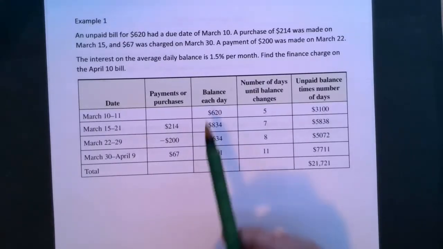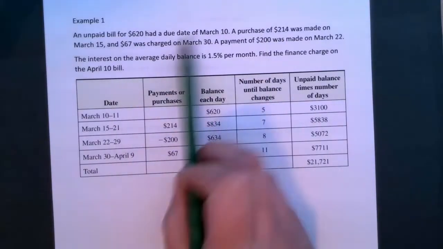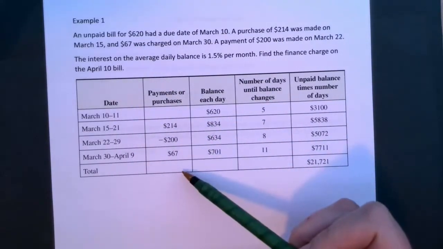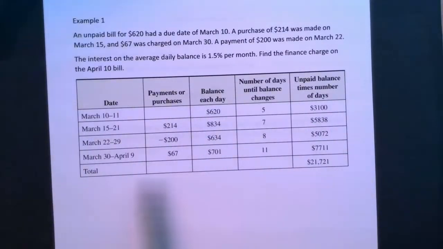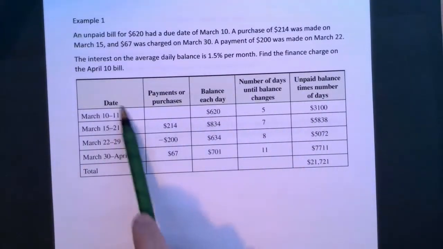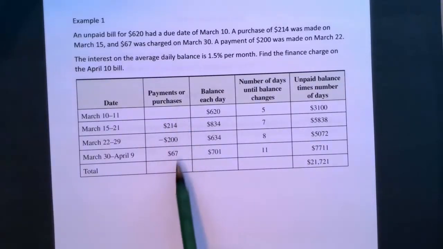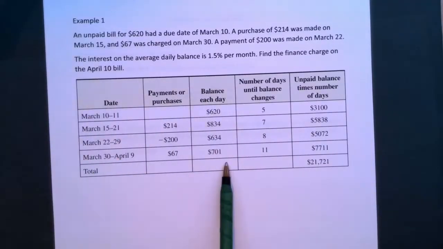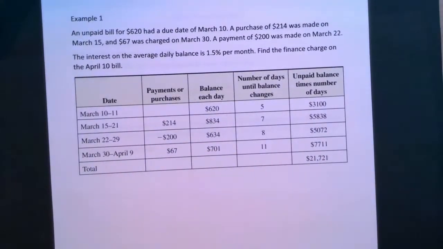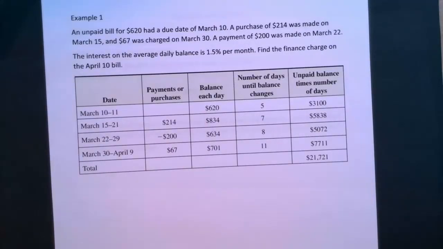First thing we have to do, based off of this paragraph, is make our list of these. This is given in your book, but you will be expected to be able to create a table similar to this. I'll probably give you the dates, and then you'll have to figure out the purchases and the balances. I might fill in some of this for you, but I'm expecting you to be able to create this at some point. The one in the homework is given for you, so you don't have to do that part.